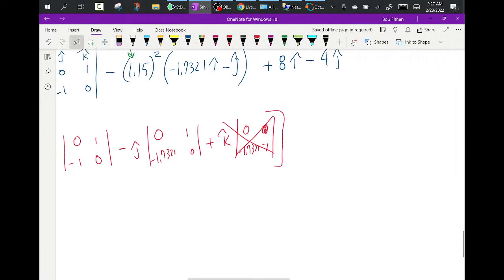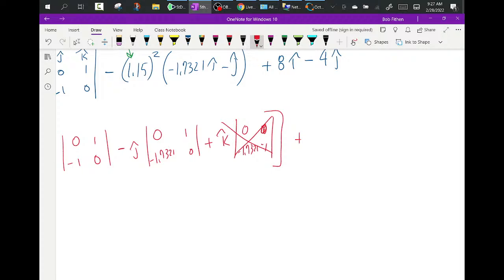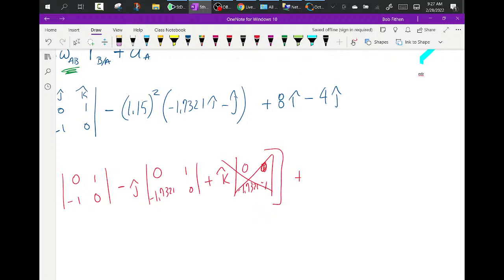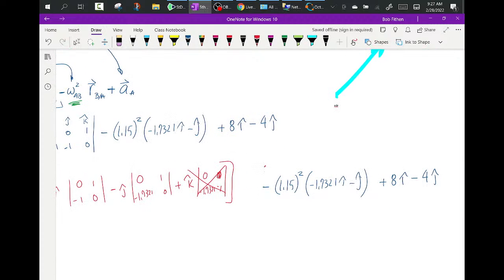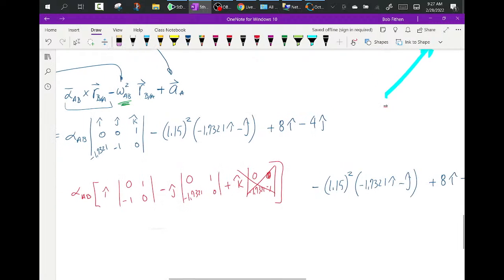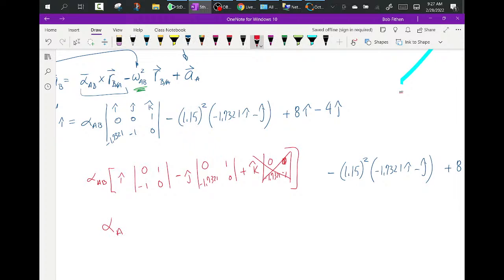And actually, I should put the other stuff. And instead of me rewriting it, I'll do it this way. For the time being, copy, and I'll put it about right there. So I just copied it, pasted it right there. For that matter, I can go ahead and just take that out. If I look at the cross products, I get alpha AB I, and that's going to give me nothing. It's going to be minus a minus, so I'm just going to get a 1. So here, I'll do that. This one comes a minus that one, but it's a minus, and another minus. So it becomes a minus 1.7321 J, and there isn't a K.